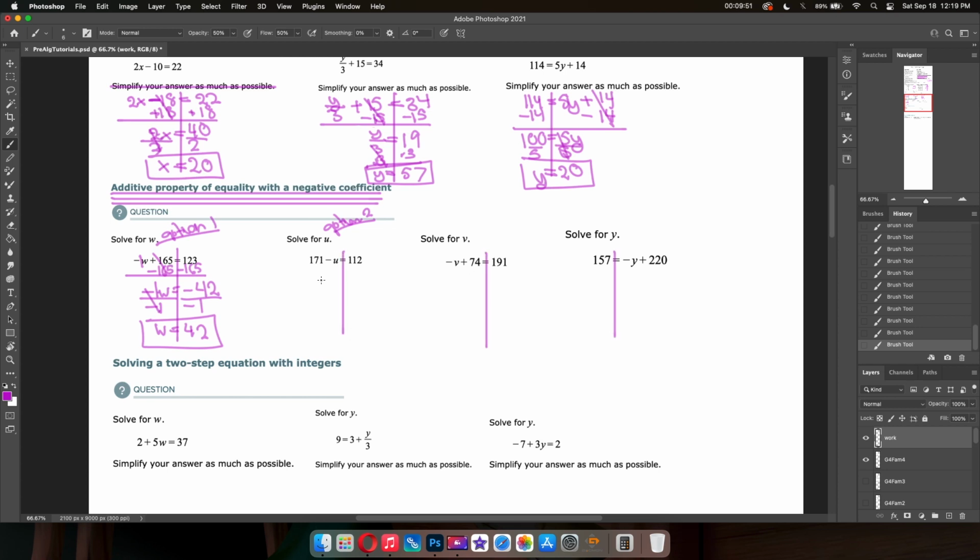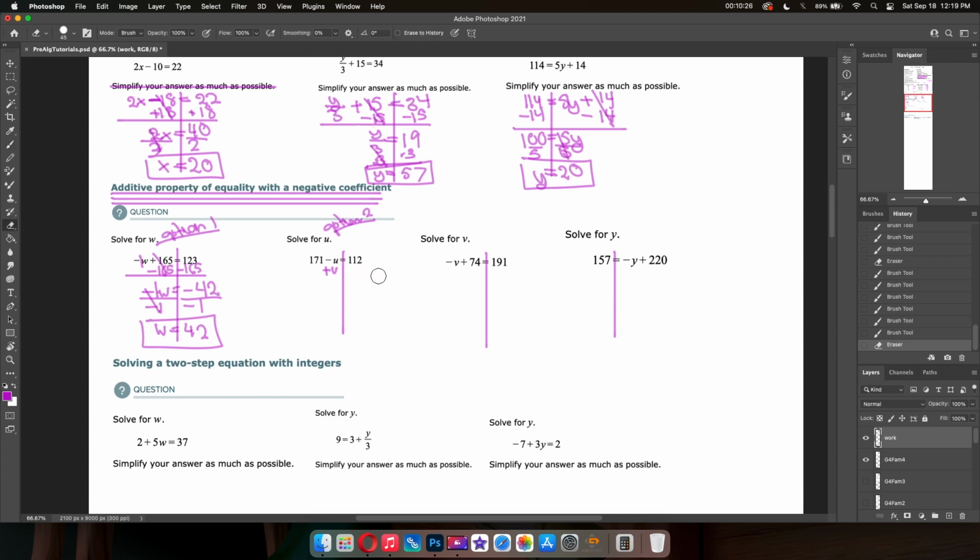Okay, option 2. A lot of people, myself included, have never been comfortable with negative variables. Maybe they're weak with their integers, maybe it's just aesthetically unpleasing. I don't particularly care, but there's people out there who don't like negative variables. So, and I know it's going to shock some people, we're going to move the variable. I'm going to take my u, undo that subtraction, and move it over here, and move it over here.